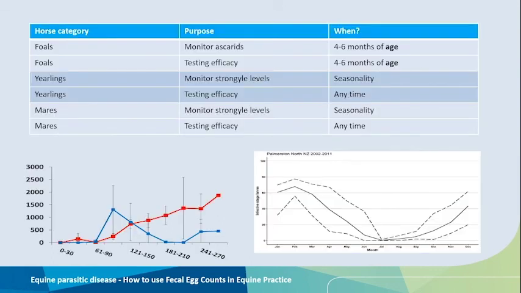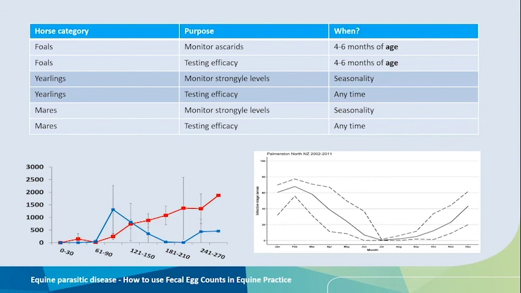So just in summary, how can we use fecal egg counts in horses? In foals, we can monitor ascarid parasites. The youngest age we recommend egg counts to be done is in the 4 to 6 month age range. Earlier than that, egg counts really aren't all that useful. The pre-patent period of ascarid parasites is about 3 months. And prior to 3 months of age in foals, we rarely see much other than maybe the occasional strongyle egg that really doesn't lead us to change anything in our approach. And we do recommend testing for treatment efficacy in all age groups here.